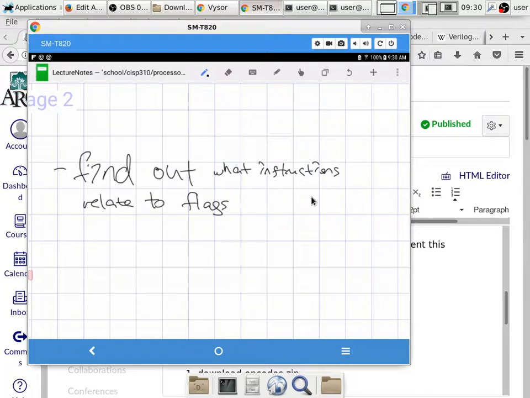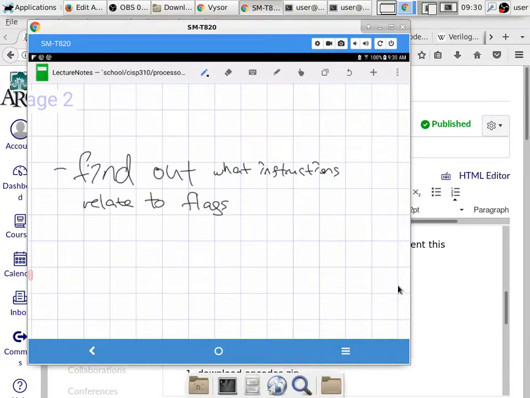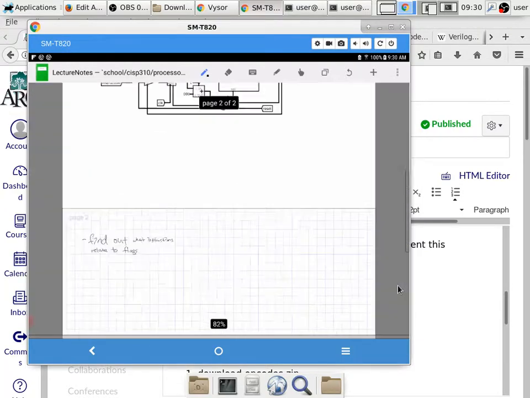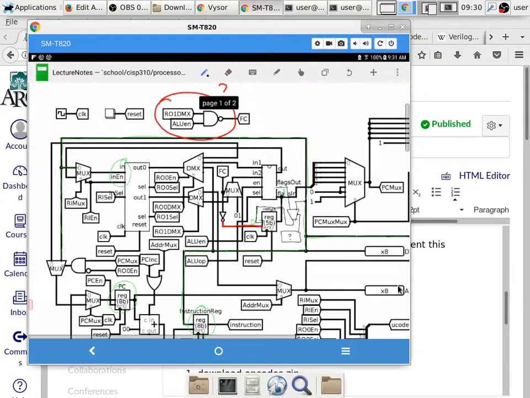I'll give you one example of what potentially you can look into. Let me go back to the picture here. Do you guys remember what I said about when register output 0 enable is a 0?